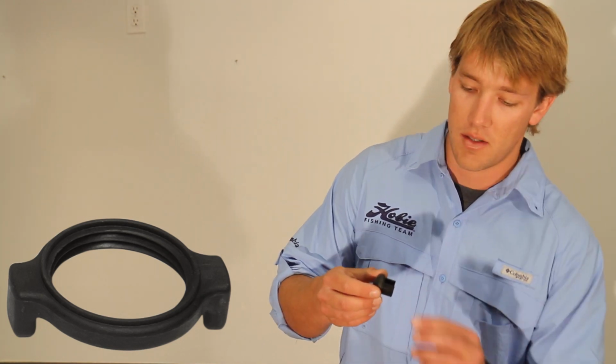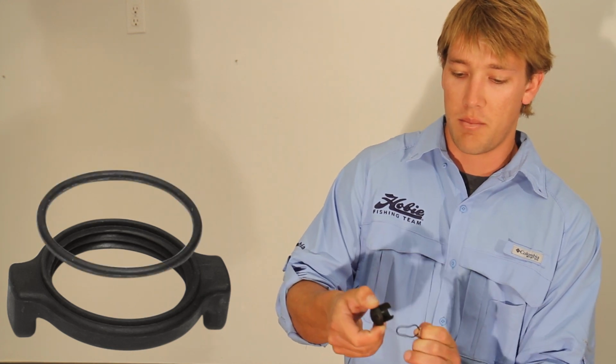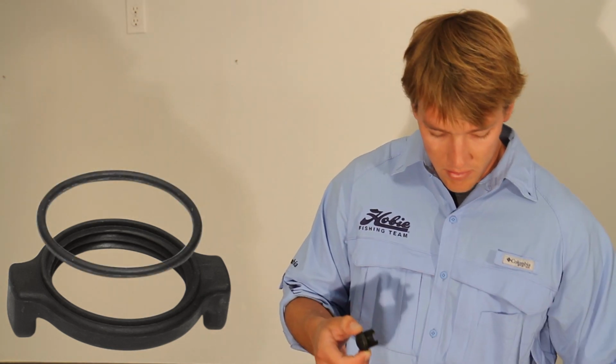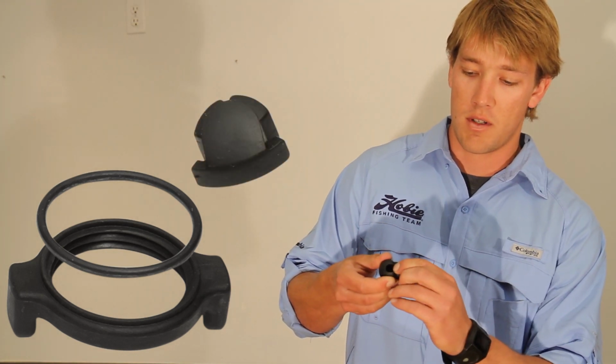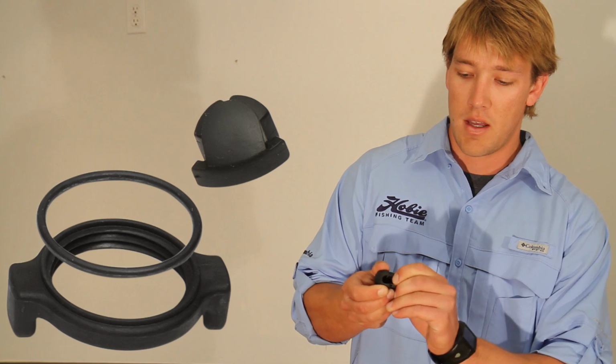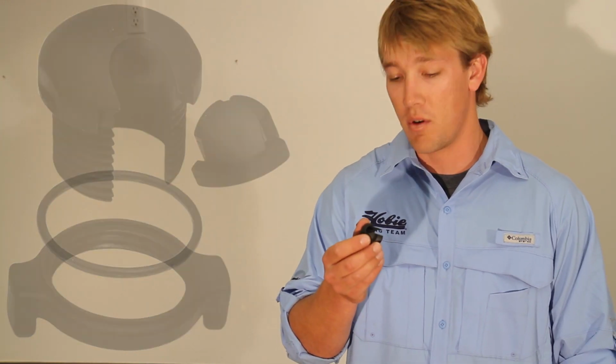It also has a small O-ring to help ensure a watertight seal. And then it also has this little rubber insert right here, which I'm going to slide out. And that's where you're going to run your wires from your transducer through.